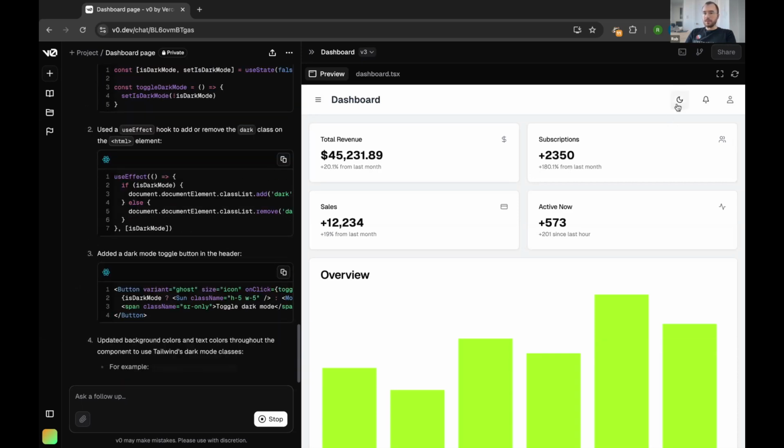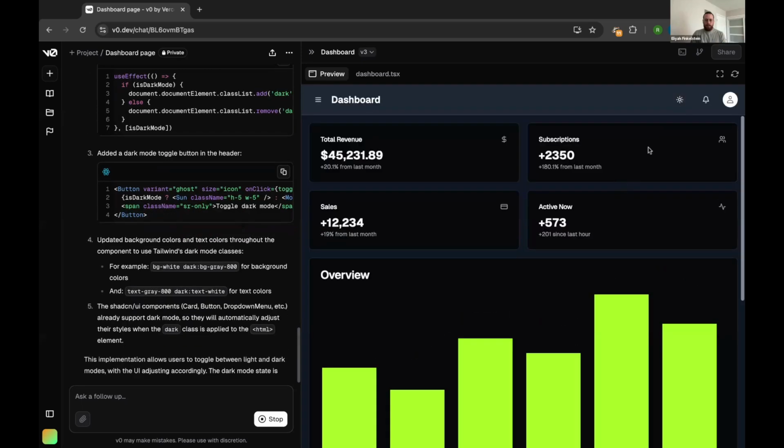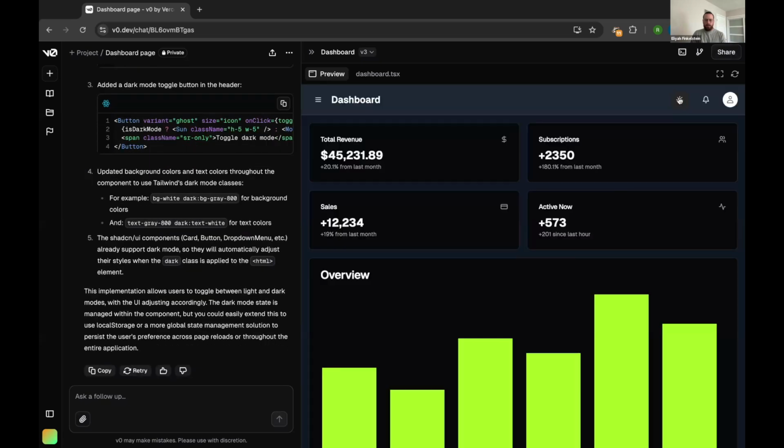Okay, so it looks like V0 added this toggle. That's cool. And what happens when you click a drop down on hover states? All right, that's looking all right. Yep, that's a good starting point. Okay, let's maybe give it, so what we know we want is multiple pages, right? So we want a home page, my posts, my collectors, and my collections. Do we want to maybe create those pages and then we can start modifying the home page from there?